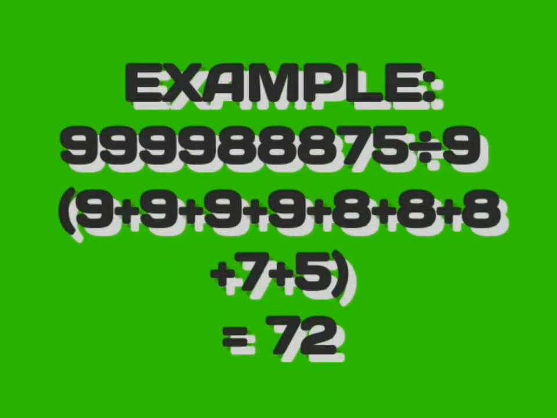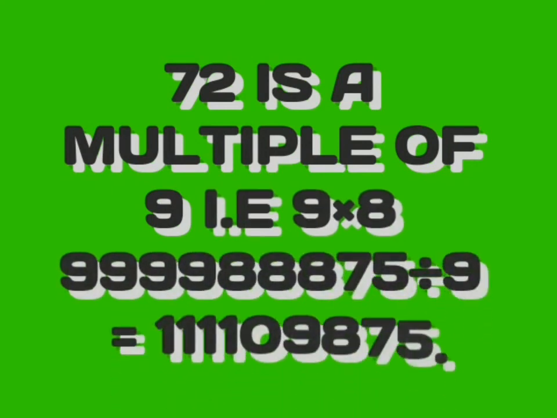9. Now, another example we are going to be looking at is a little more complex than what we've been taking before. We have 999988875. Now you are asked to divide this number by what? 9. Now all you need to do is to add the digit values together one after the other. You add 9 plus 9 plus 9 plus 9 plus 8 plus 8 plus 8 plus 7 plus 5, and by the time you add it, you see that what you end up having is 72. And 72 is a multiple of 9.